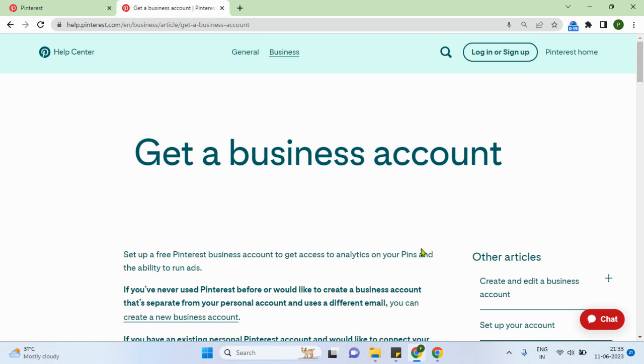However, some people find it difficult to create a business account, or even if they create a business account, they find it difficult to understand whether it is the right way of creating it. Okay, because Pinterest has three different ways to create a business account. First one is you can create a standalone business account in one go. Second one is you can convert your personal account to a main business account. And the third one is you can have your personal account, but you can also link a business account under your personal account. So there are three different ways that can create a confusion for some people. So this video is going to be useful for those people.